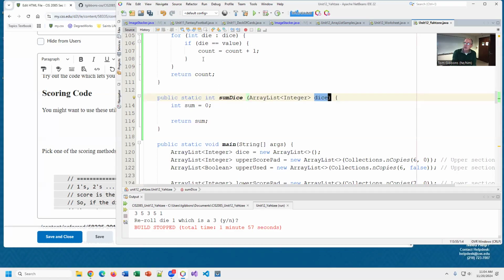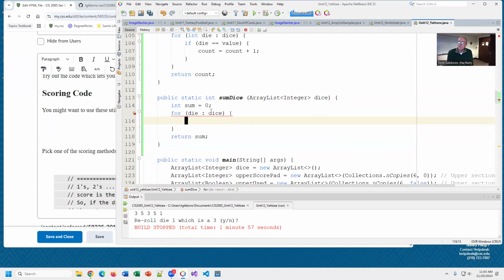So how do we add up all the values in this dice? I'm going to start with setting sum to 0, and then I'm going to loop through. With array lists, we often use the for each loop. So for each die in dice, that loop will set die equal to each of the dice in this dice array list.